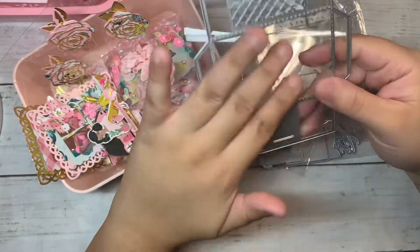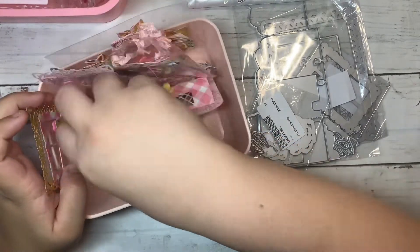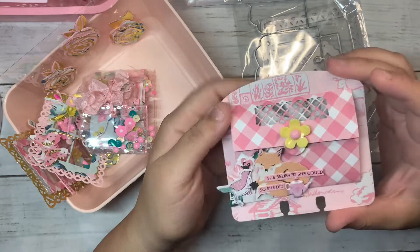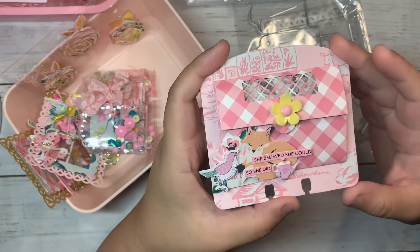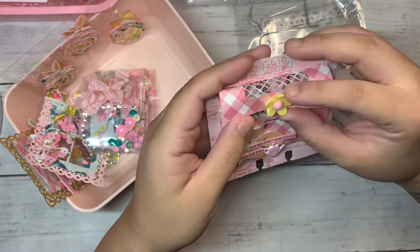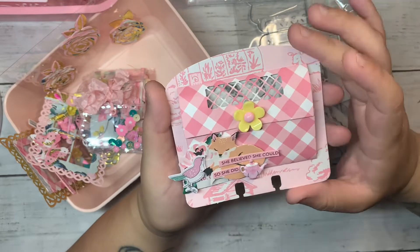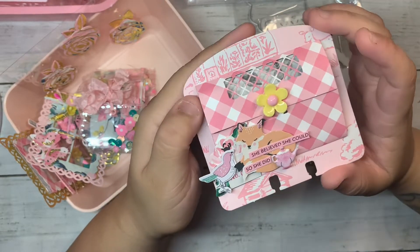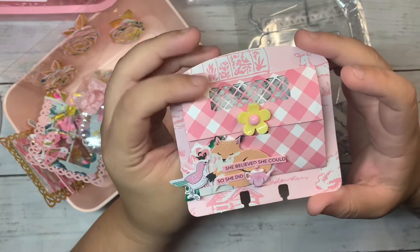It's a really nice size and it fits perfect on my memory decks. This is me using the regular Heidi Swap memory decks, and this is the envelope pocket. As you guys can see, it fits perfectly — it has this nice little pocket where you can add goodies inside. I just added one of these little flower resins that I got from AliExpress. I got different colors; they're so beautiful — very summery with the pink and yellow. I decorated it pretty simple with a cute fox and these words.